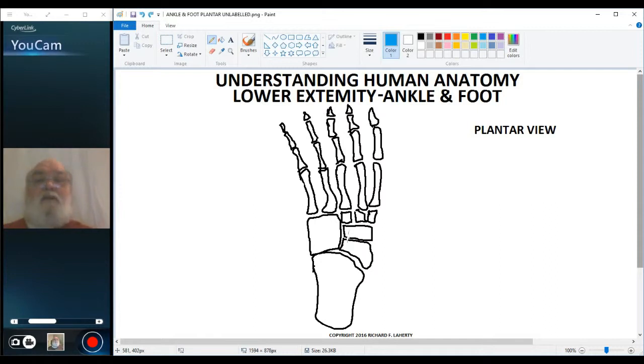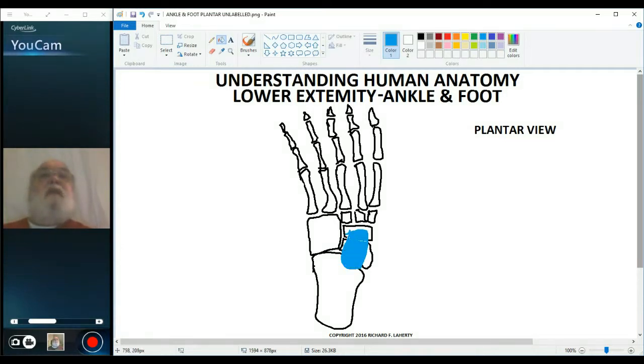I want to sketch in the ligament that supports the arch and maintains the arch. This is the spring ligament, or the plantar calcaneal-navicular ligament. And so it runs from the calcaneus to the navicular bone. And let me fill that in.